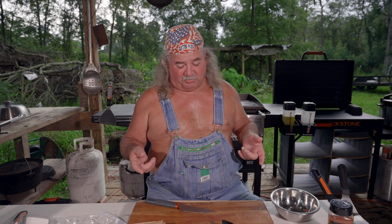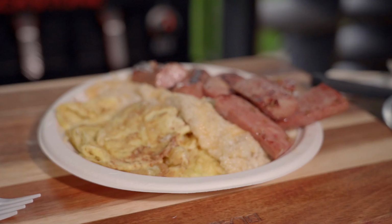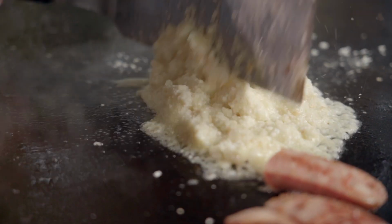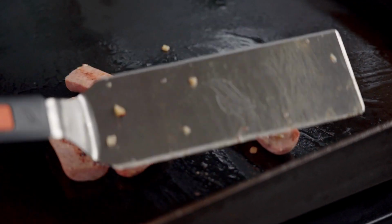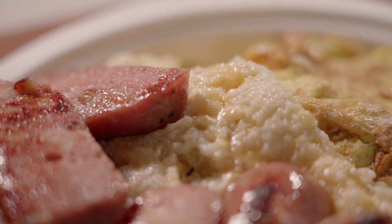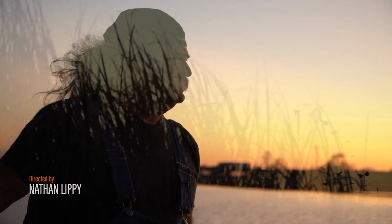Hey y'all, we're fixing to cook some breakfast, and we're gonna cook a little sausage, some scrambled eggs, and some grits on the Blackstone, on the griddle. This is instant grits. Sometimes you don't know if stuff's gonna work or not. You just gotta try it and see. You never know. If it works, hey. If it don't, so be it. But I think this is gonna work, what I got planned out.